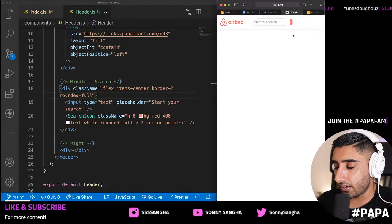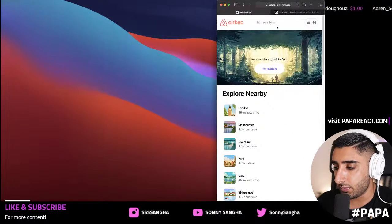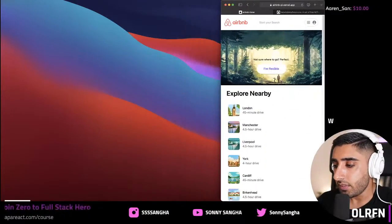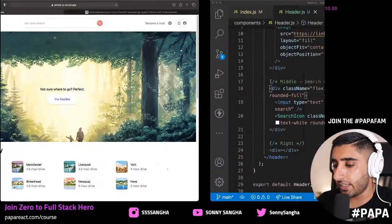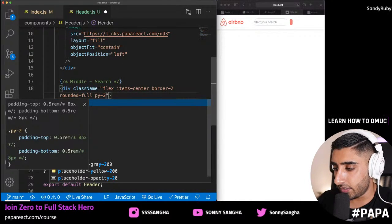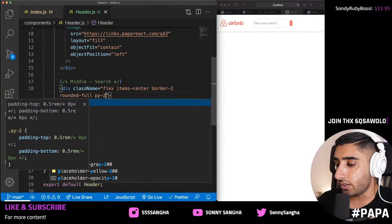Remember, it's a 3-column thing. Over here, we actually sort of change a couple of things. We actually get rid of the icon on the small screen, but we show it on the medium screen. You see that? Otherwise, we get that issue. So we actually want to have that kind of responsiveness. To get that to work, firstly, I'm going to add a padding of Y of 2, so that we have a little bit more spacing. I'm actually going to add a shadow as well.